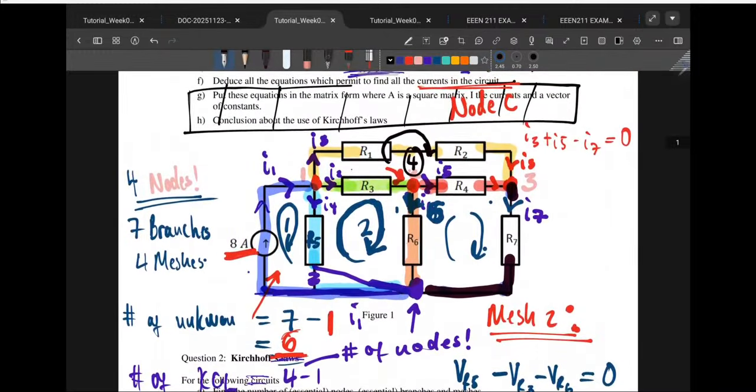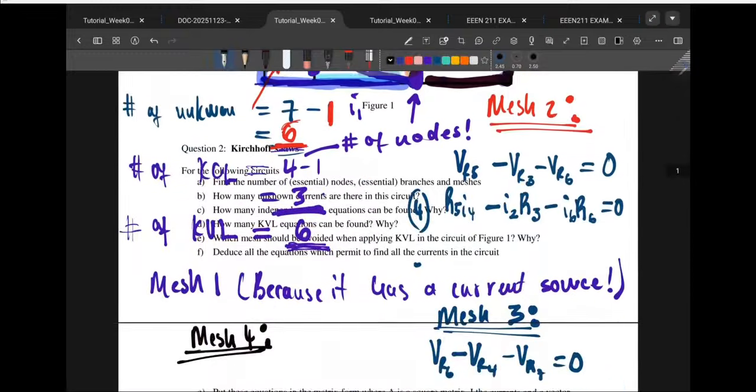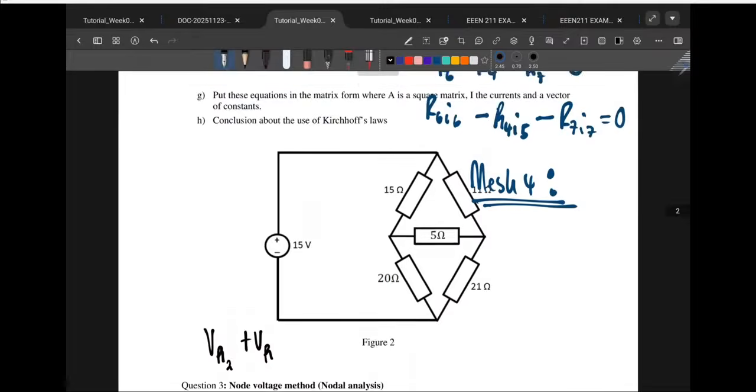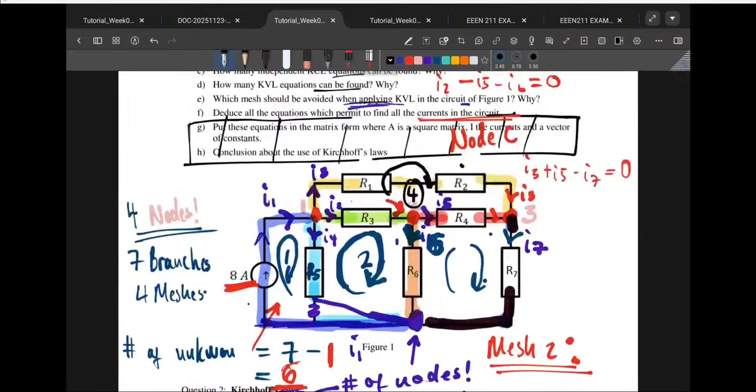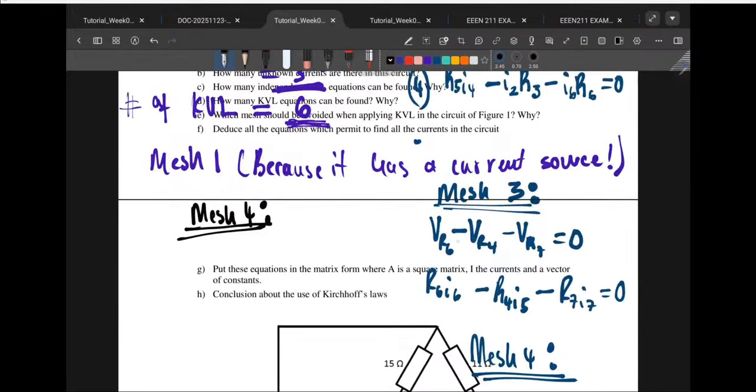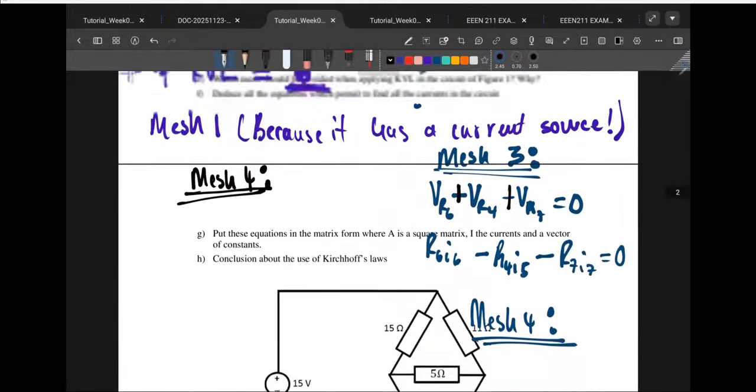We have R1, so we have VR1. We have R2, so we have VR2. If you want, you can first put them. It's going to be VR1 plus VR2 plus VR4 plus VR3. When you put the V's, you are supposed to put them as adding, but when you start to put their things, you can now look at the signs when you are replacing.